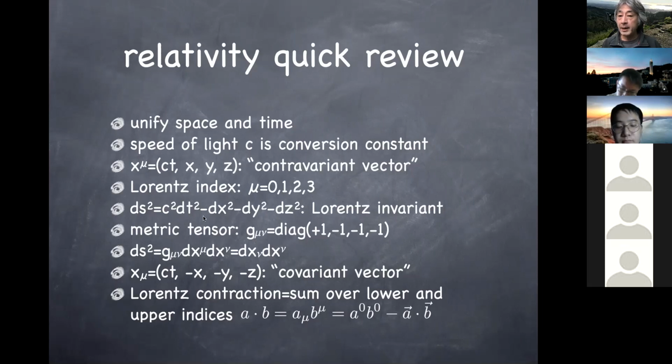So your time passed more than the time in the rest frame of that particle, and that's the time dilation effect, right? If you divide everything by dt, and this piece here is the velocity squared over c squared, this whole thing gives you the time dilation effect of square root of 1 minus v squared over c squared. So that's the meaning of this Lorentz invariant combination. When something is moving both in space and time, you can compute the proper time in the rest frame of that particle using this expression. And proper time is the Lorentz invariant quantity.